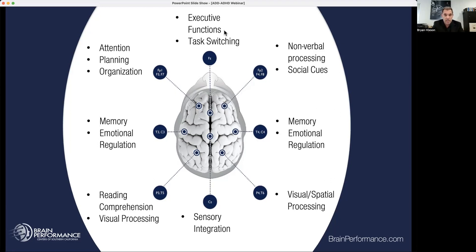We want to pay enough attention to nonverbal cues, but not too much. When executive function processing is too high, it causes more OCD-type behavior; we lose our ability to task switch, becoming obsessive compulsive, and executive functions start to fail. We can see in a brain map if areas are too high or too low in activity and understand what the actual functional problem is in the brain, versus just saying attention deficit. Every one of these brain regions, if it gets off, can start causing attention deficit — and we have to look at the physiology.